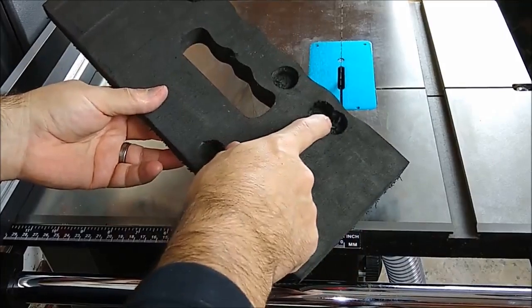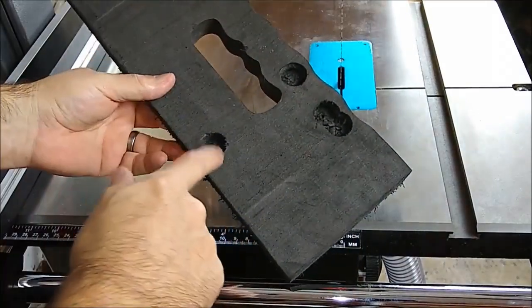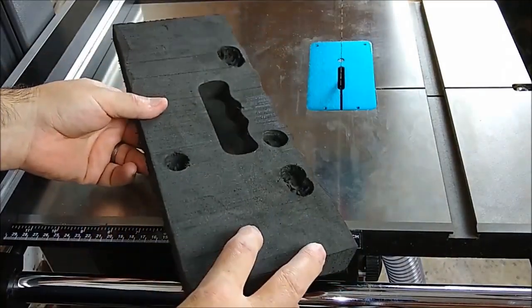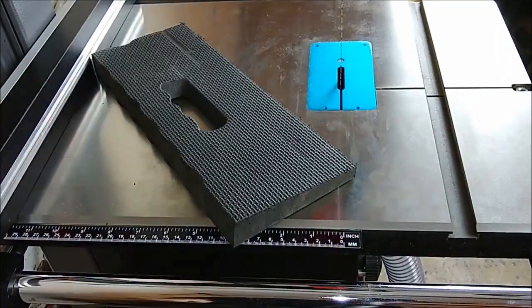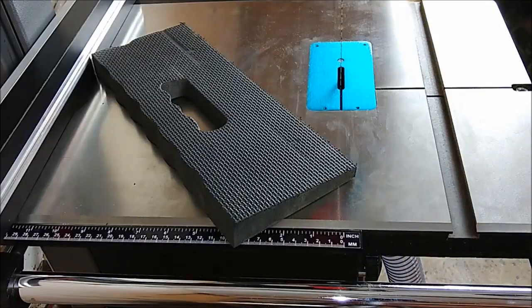Underside does have a couple of partial holes drilled to sit up over the adjustment bolts that are under the trunnion assembly. But basically this just started out as a foam kneeler pad.